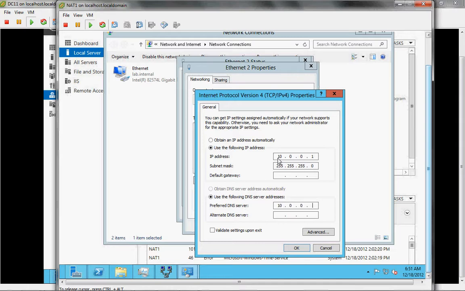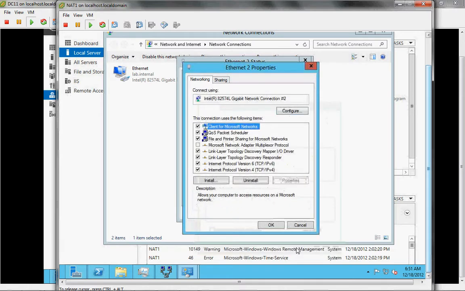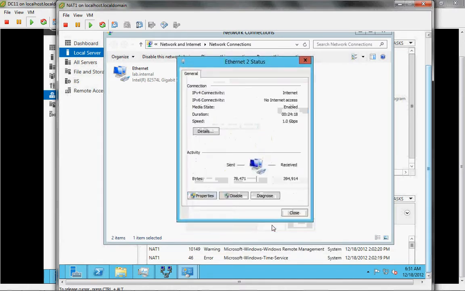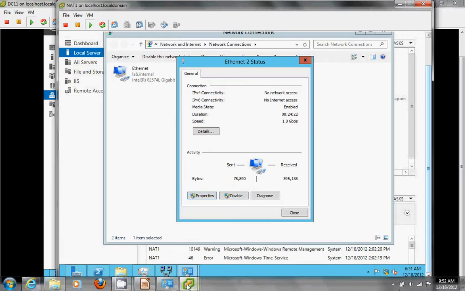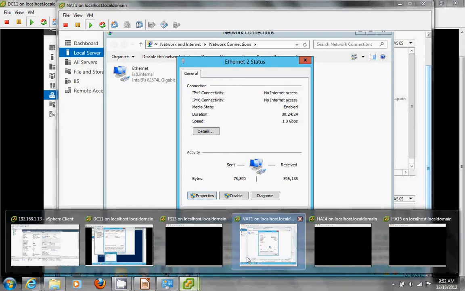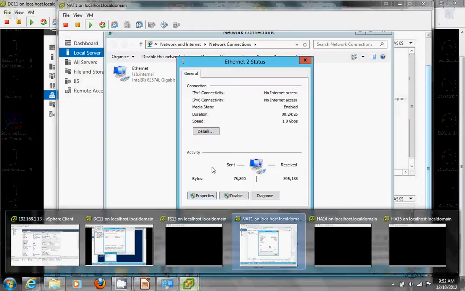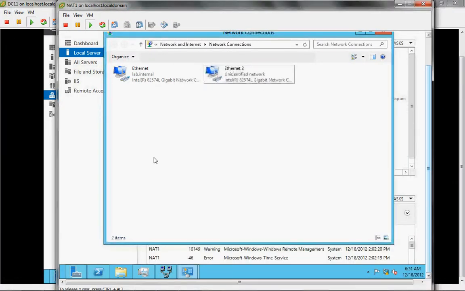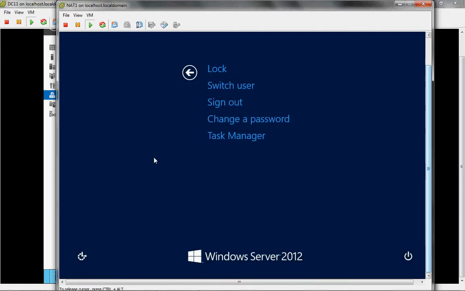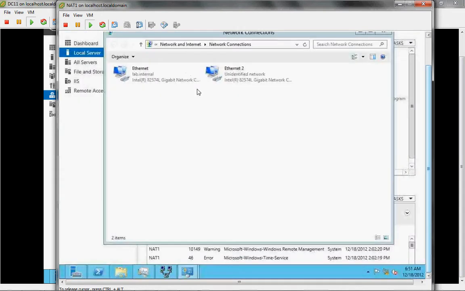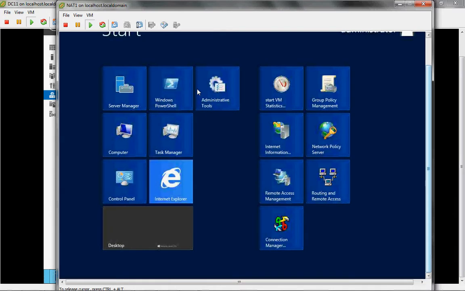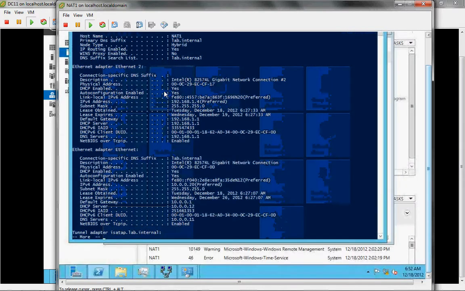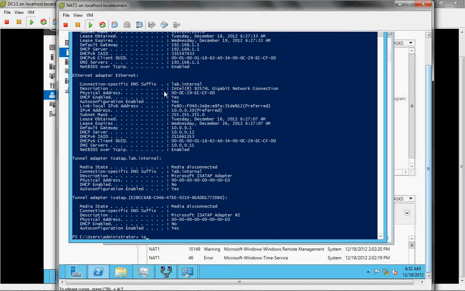Back. PowerShell. So I just went through to the DNS server in DC11 and said, update this machine.